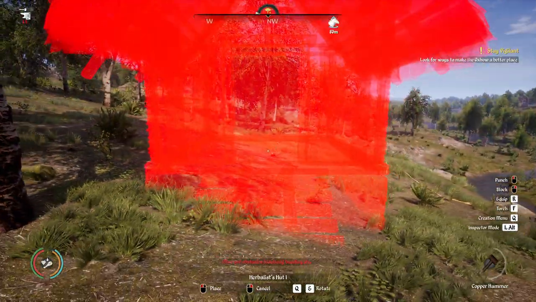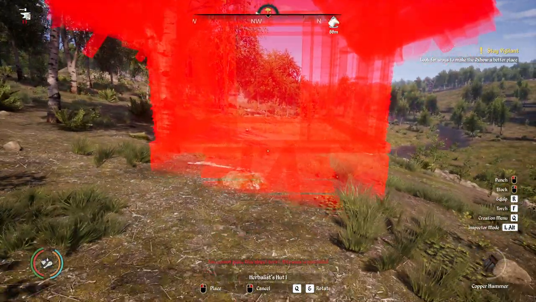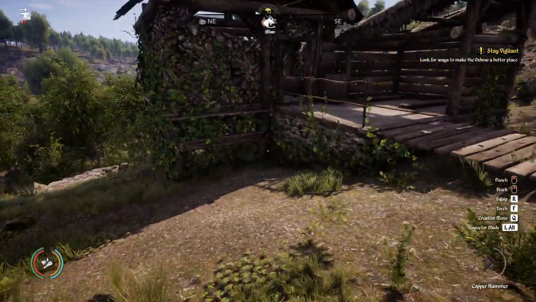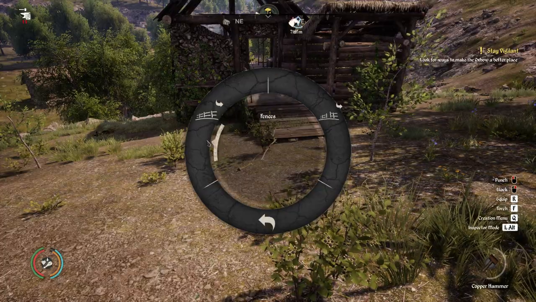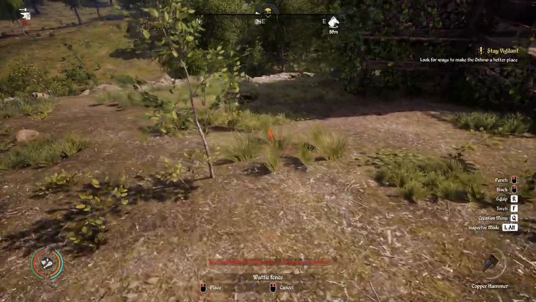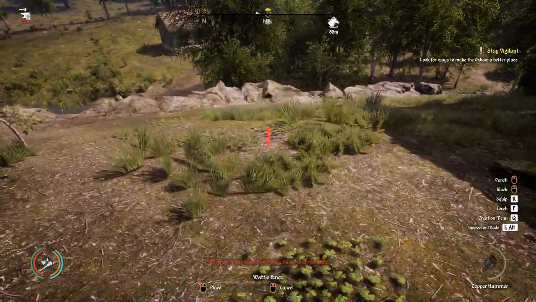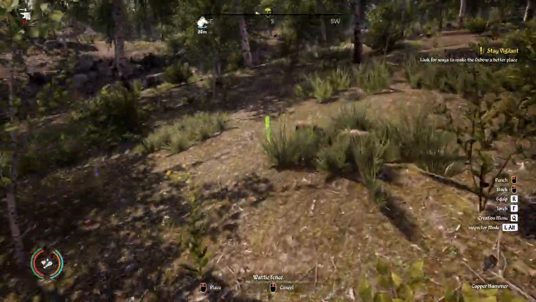Now, from here, I can build this hut here. If I go back a little bit, though, I can't place anything in here because it's restricted, it says. That also means that if I try to build any of the fencing or any of the decorations that I was planning on building into here, we got a little bit of a problem. I can't start building until I'm a little distance away in all directions.